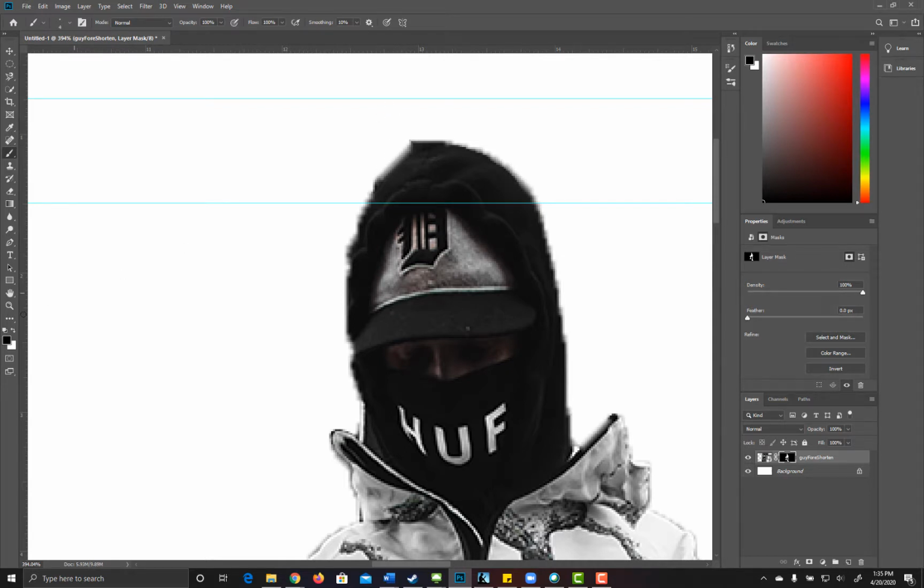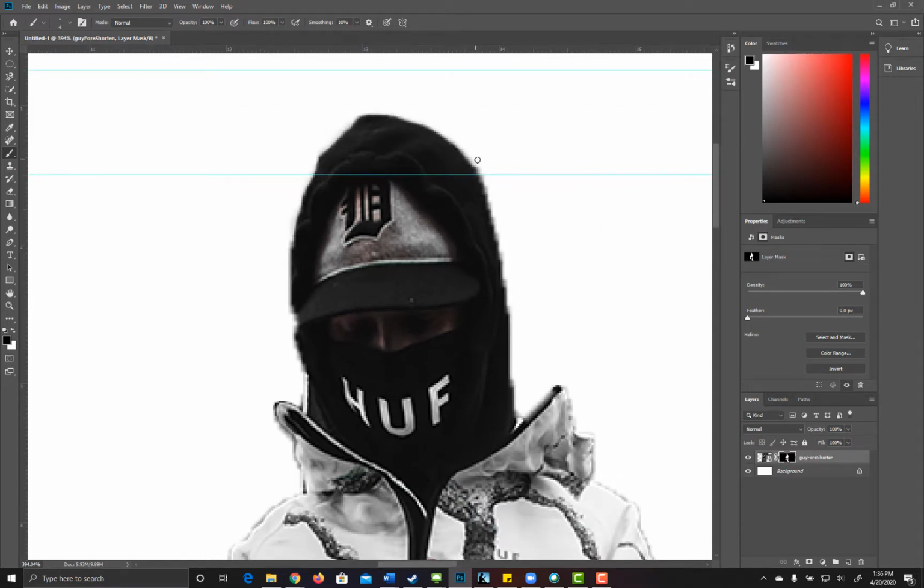So I could either cut away from this thing by painting black in a smaller brush. So look at this. You're going to see there's going to be a little bit of a smoother take. Okay. And that's going to look better right there. That looks pretty good. You can go over it as many times as you want. So if you have something that's too hard, it looks like you cut it out of a magazine, you can go over this. Okay. Now the cool thing about this is that it works really nicely to blend it in. And sometimes you're just going to get better selections and better blends, okay? Or you can use some other methods that we don't really have time to go over right now inside of here.